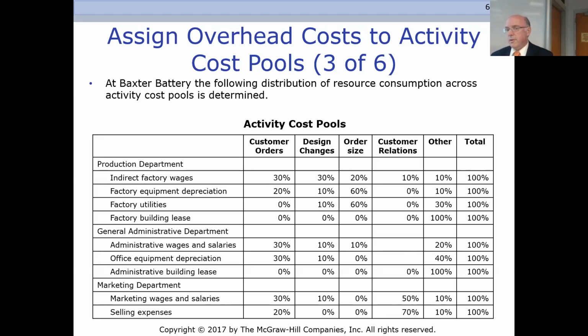Did you ask yourself that question when you looked at this? Why don't some of these things add up to 100%? You did, right? Okay, that's good. It means that you noticed. Yeah, the ones that don't add up to 100% just means something's not getting allocated, like the president's salary or the rent on the headquarters 1,000 miles away.